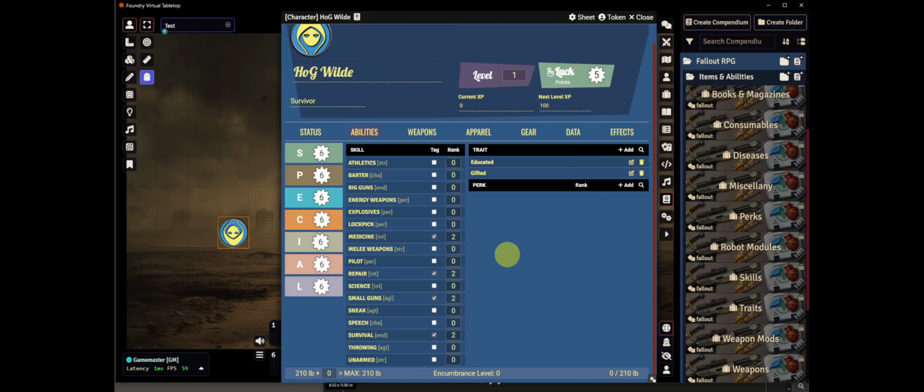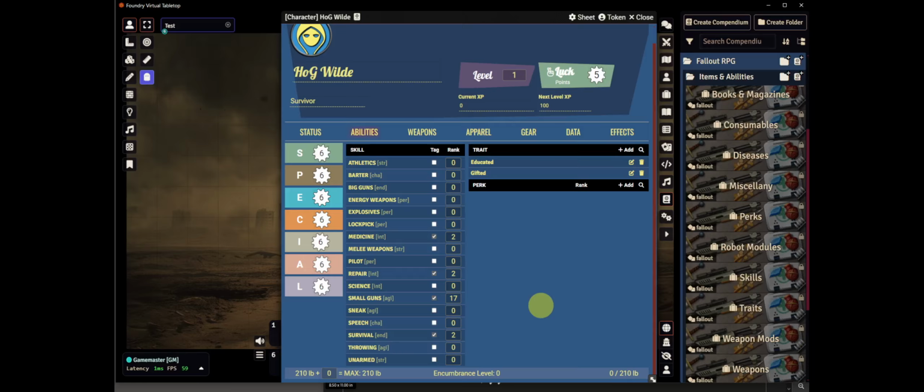So you might be wondering what happens if I just want to split those 15 points among the skills that I've already tagged, like so. So now they've gone from all twos to 6, 6, 6, and 5. Or better yet, what if I want to make my survivor the shootiest shooter that ever shot in the wasteland, and I go ahead and put all 15 points into small guns for a total of 17?